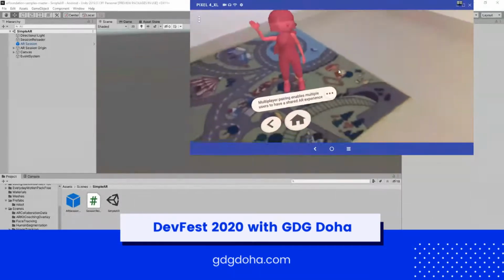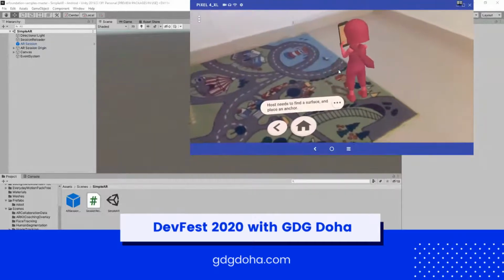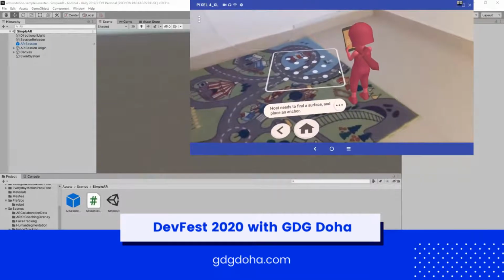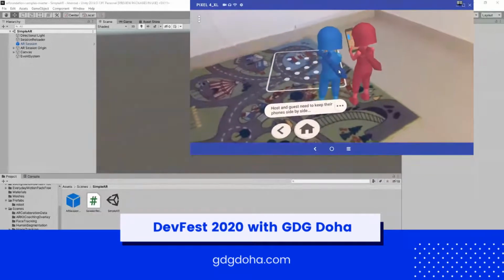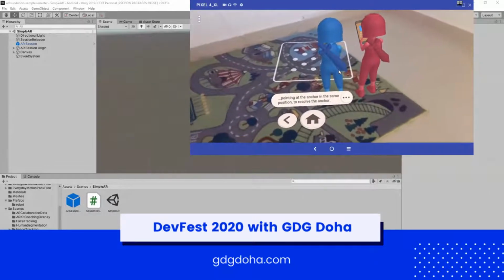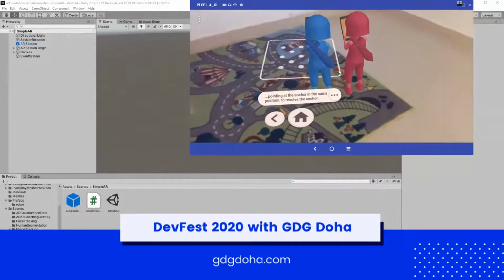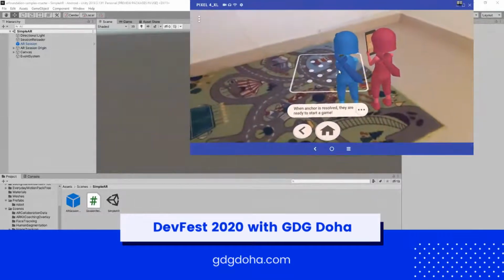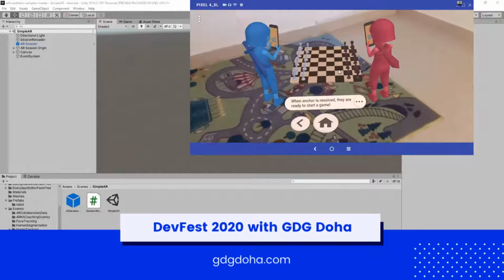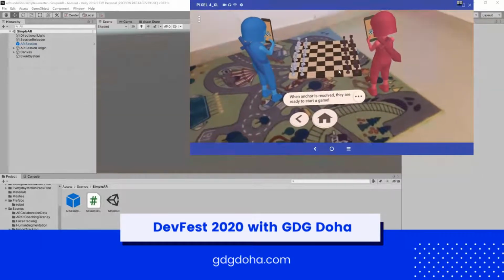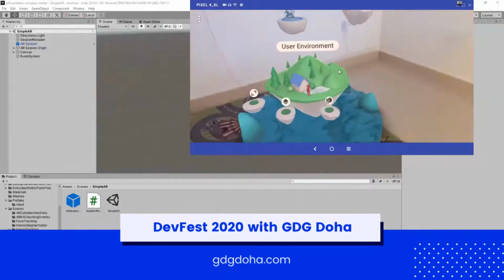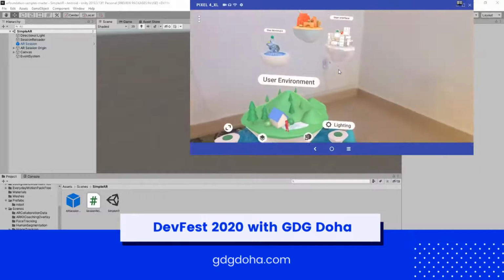And the final experience is here you can see you can also build multi-shared experience. So you and your friend can actually join a specific virtual game or augmented reality game using the same shared space. So here you can see two characters actually playing a chess game. So once I click on it, you can see the chessboard comes in, and when anchor is resolved, they're ready to start playing the game. So these are some of the examples of actually building or learning about how to design augmented reality applications.